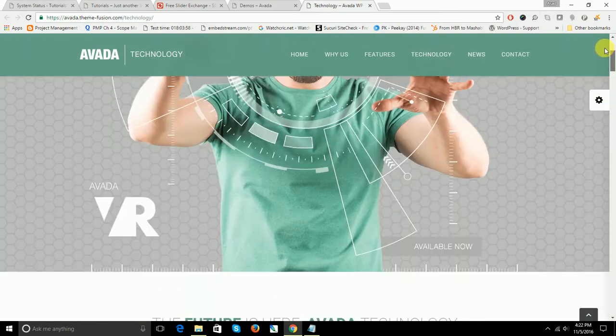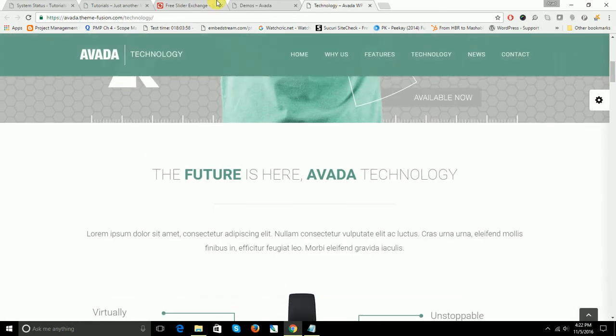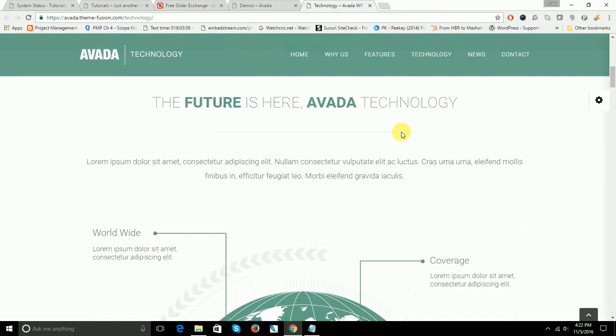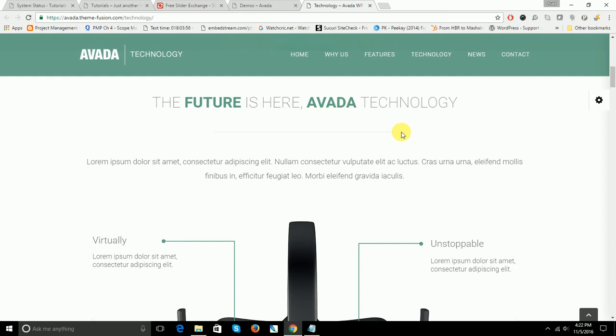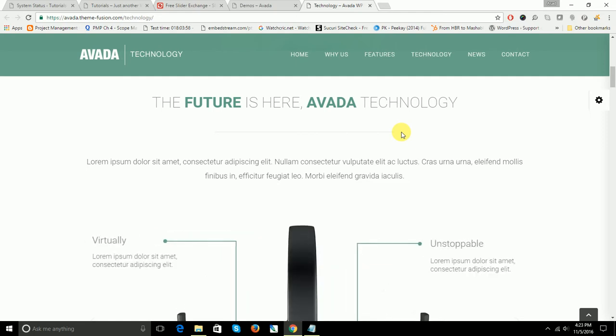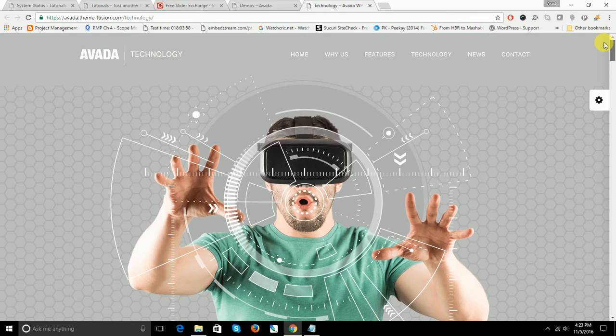Avada had only one plugin called Fusion Core that they used to have, and that controlled all the plugins that their builder generates. Now that is divided into two plugins. One is called the Fusion Core and one is called the Fusion Builder. So I think in the future that might be available for any theme that you like. Currently, I think it's only available to use with the Avada theme, and they have pretty much written it from the ground up. So everything is changed, or most things have changed about the Fusion Builder, and we'll touch upon that.